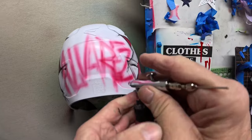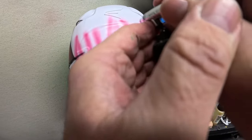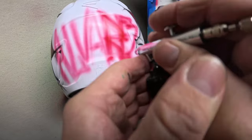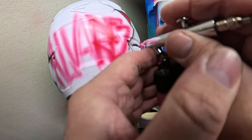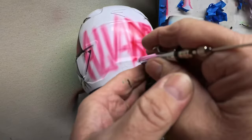It looks kind of cool. Put that on there like that. Now we can let the letters morph when you're doing these. As long as you lay out your letters, there's certain things on some letters that you have to include to let people know that that's what the letter is.